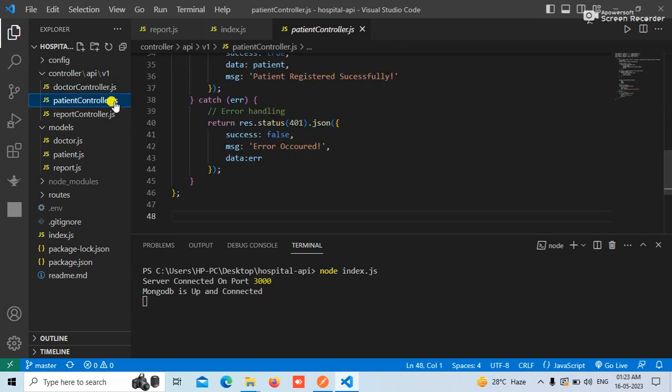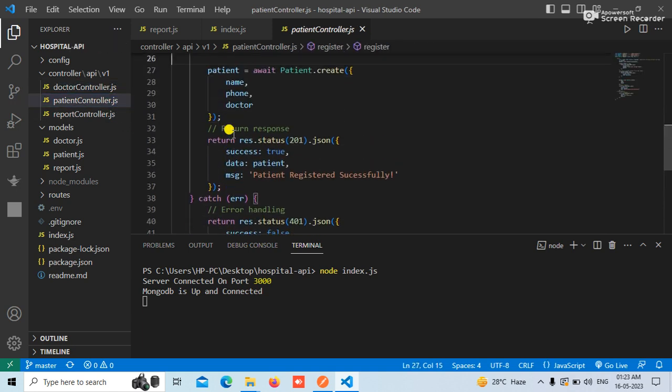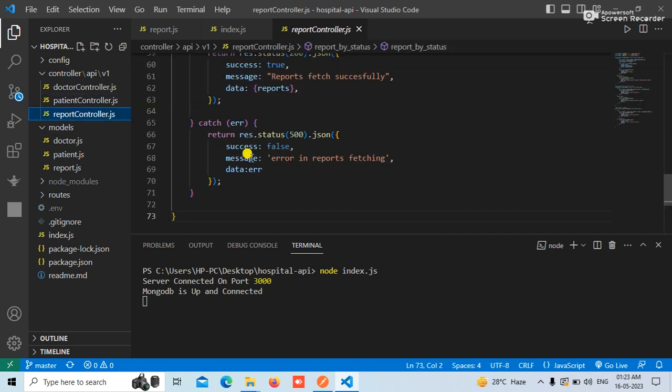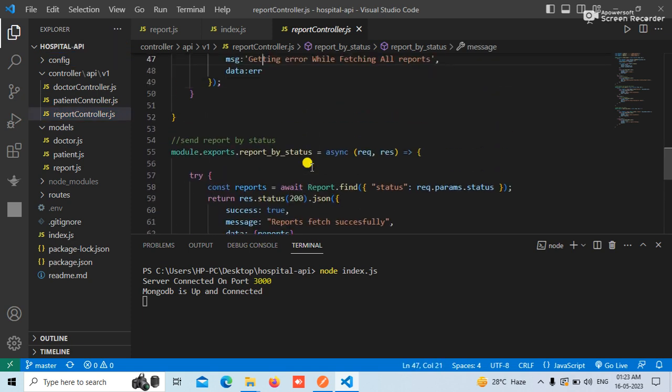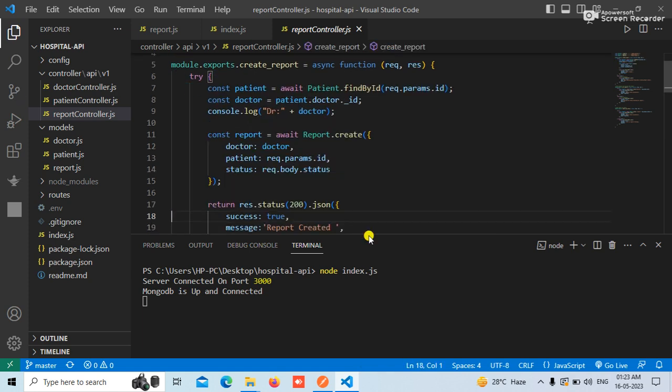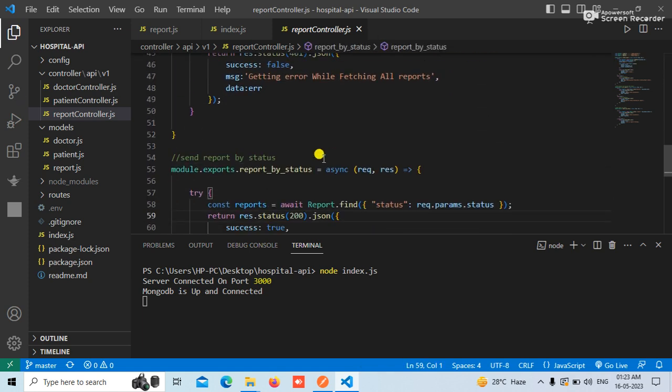And similarly for the patient controller, this is the code for registering the patient. And for the report, this is the code. First of all, we have written the module for creating the report, and then for creating the status. So this is the code of my Hospital API.